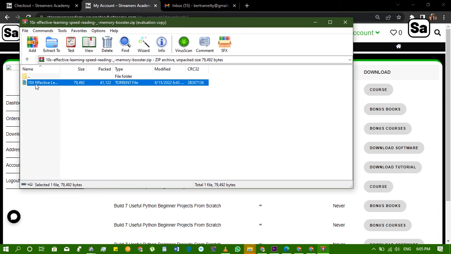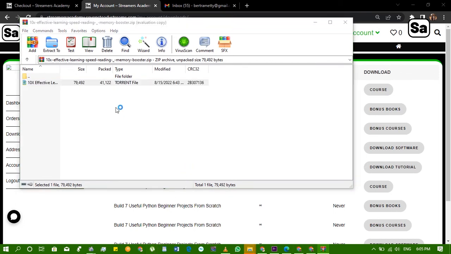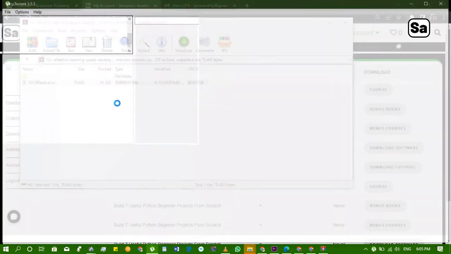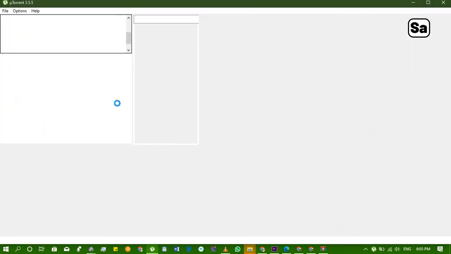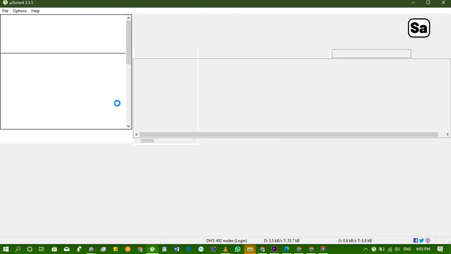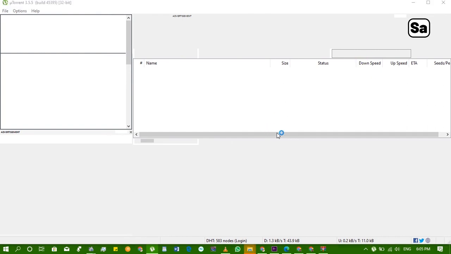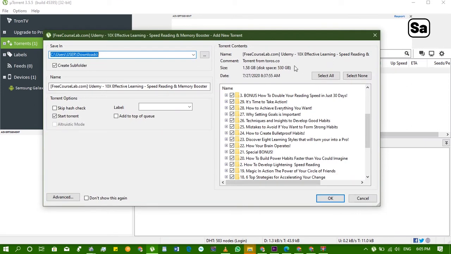What I mean by double clicking is, to download the courses you need a software called uTorrent, and this software is available on PC, on Android, and for iOS, which is for Apple users. It helps you convert the courses and it helps you download them. We added a tutorial video just in case you need this software.